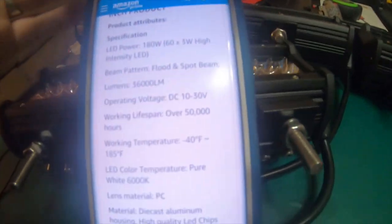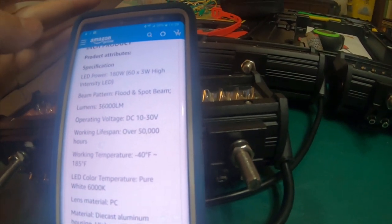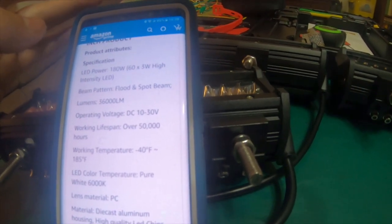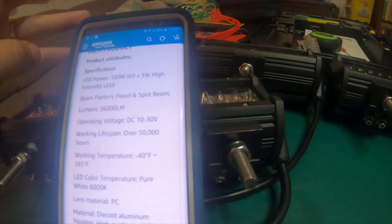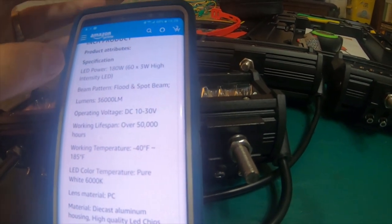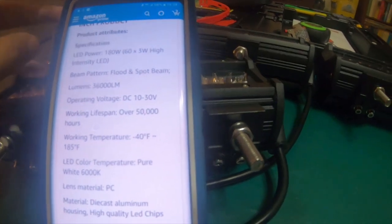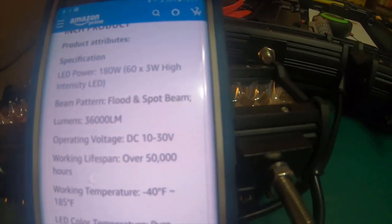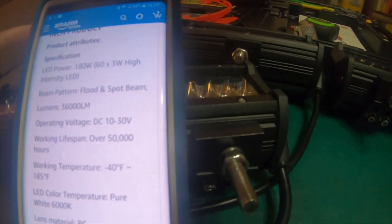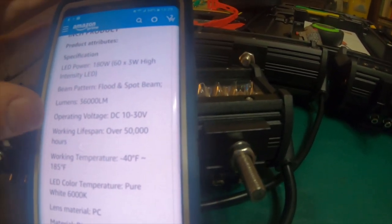Here's the other product specifications. LED power, 180 watts, 60 times 3 watt high intensity LEDs. So they're 180 watts per light, which would effectively make them 18,000 lumens per light. So as a pair, they're 36,000 lumens, because they sell them to you in a pair. Operating voltage DC from 10 volts to 30 volts.